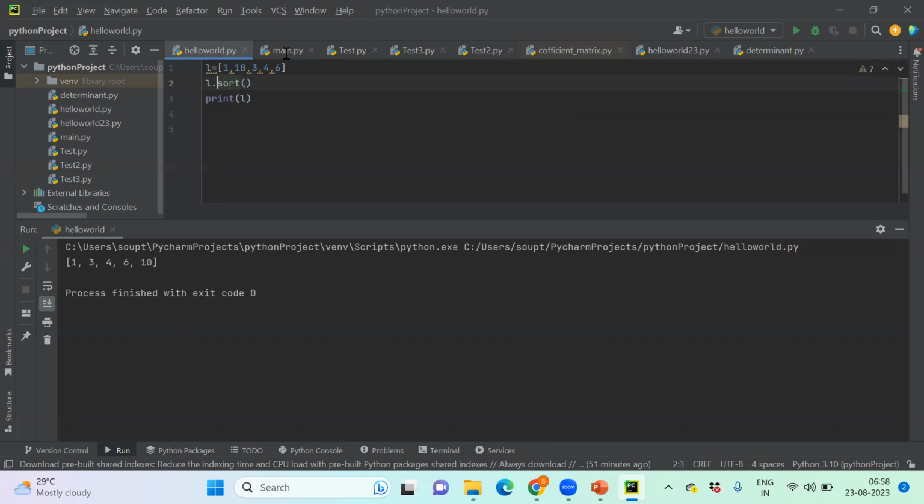By default, it should be ascending. So your question is if we just want to do descending, correct? Yes. By default, it should be ascending in nature, just like in SQL, if we put the order by clause, it is ascending in nature. I think I can reverse it.